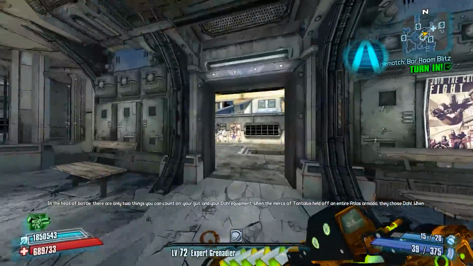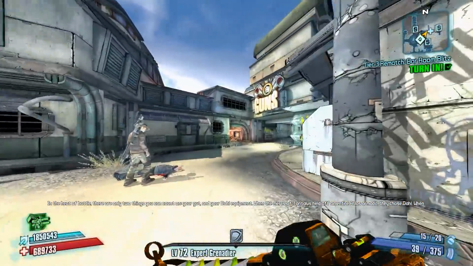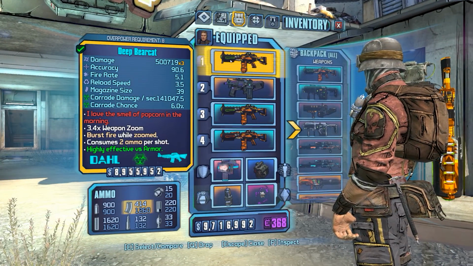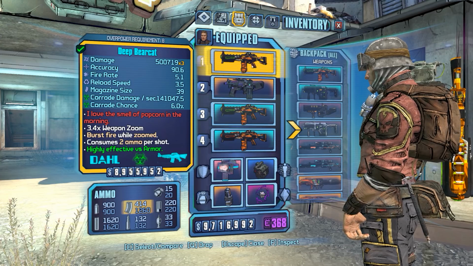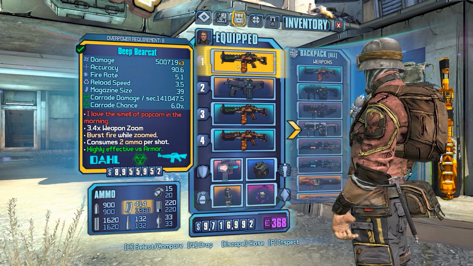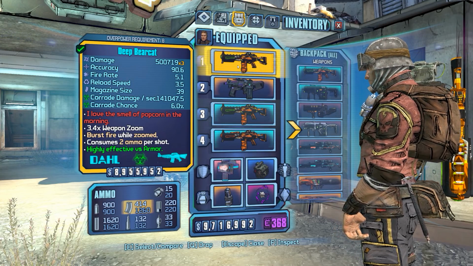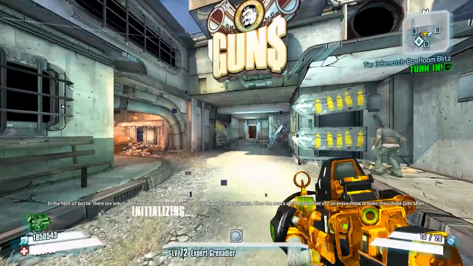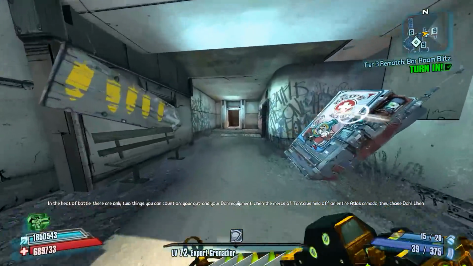So cool that it got a reskin there, and then the patch notes also say that its damage has been increased by 100%, so this one's now up to over 500,000 damage per grenade, which is pretty cool. And it also says that the fire rate has been increased by 40%, so we can see that there. And it also deals grenade damage now, so we're going to be taking a look at that.